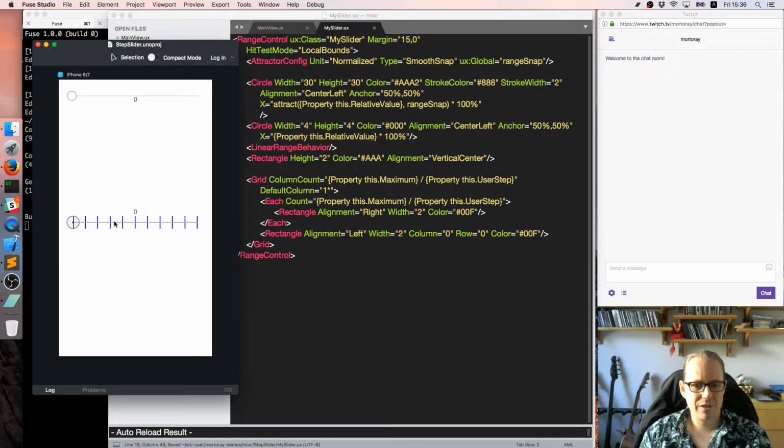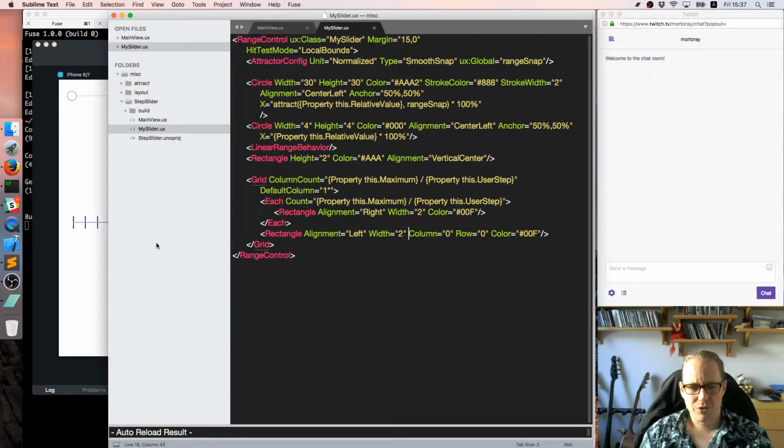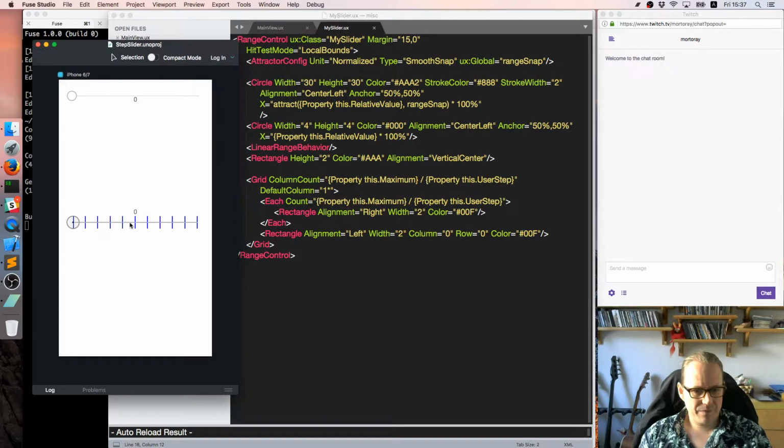Okay, so now we have markers at every location, so we can see the user. Where are you going to go? We'll see the dot doesn't. The dot immediately goes there. We can just leave that for feedback for now. Okay. So this works when the minimum is 0. If the minimum wasn't 0, we'd actually have to calculate the range here. You'd have to decide in your control what makes sense.